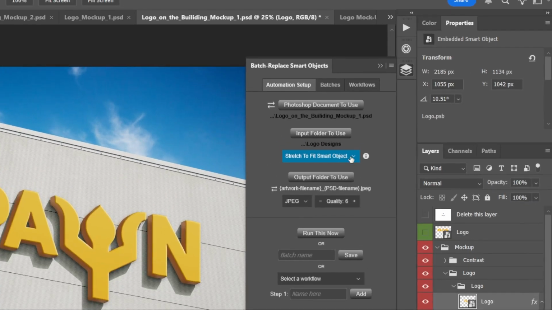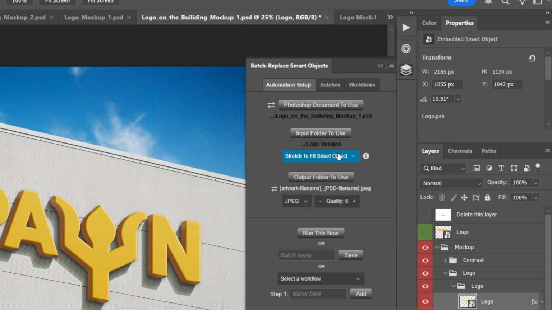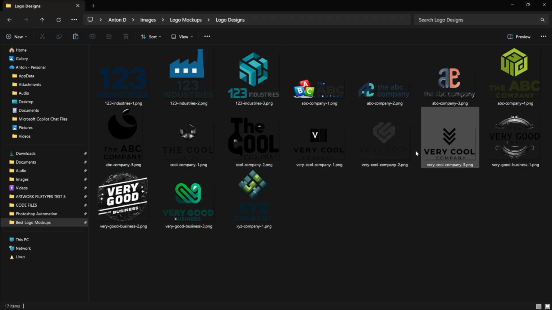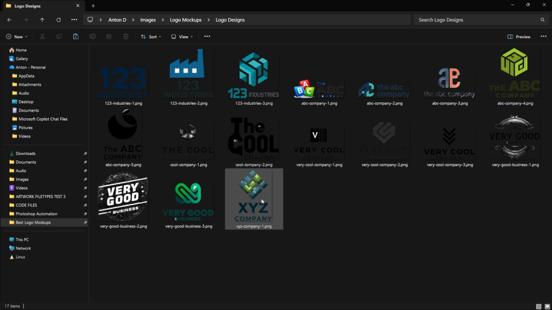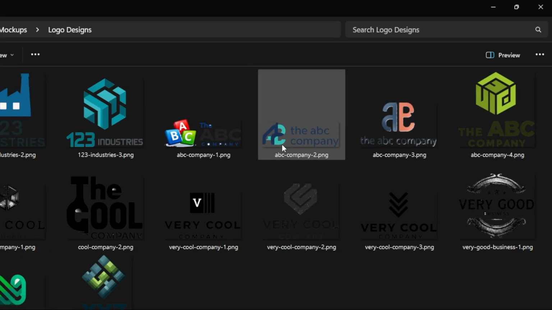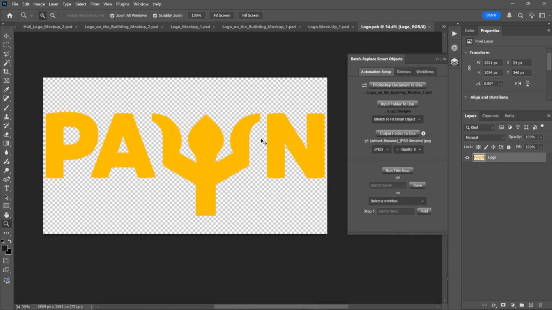So here you can select the resize and placement rule that you want to use for this operation. Now, for a logo design workflow, you've got to be careful about which one you select, because stretching to fit the smart object is probably not ideal, since all of these have different configurations. Some of them are more vertical in orientation, some of them are a lot more horizontal, and if you're stretching all of the images to fit this smart object area, it's probably not going to lead to an optimal result. If we double click this and step into it, you can see this is the smart object area that it's using here.